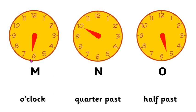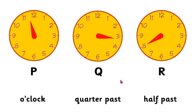M, not at the 6, not halfway in between. M shows 6:15. N, straight at the number 10, 10 o'clock. And O, halfway between the 5 and the 6, 5:30. Here's your next three. Write what you think in your book for P, Q, and R. Pause the video now and write the times shown on the clock.